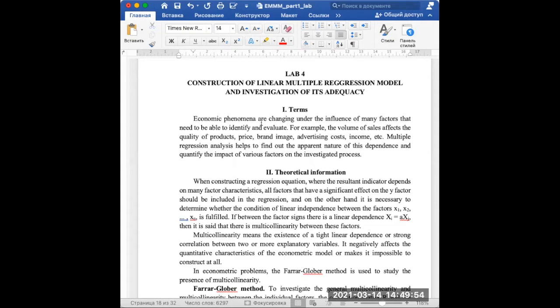We denote all these independent variables by the symbol x's. So we have more than one independent variable.